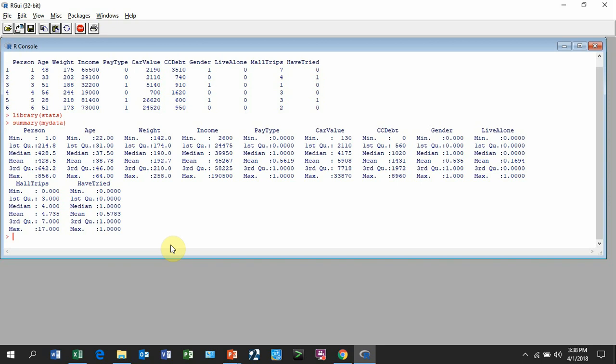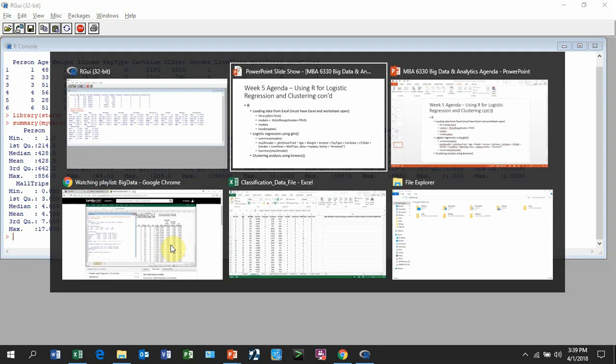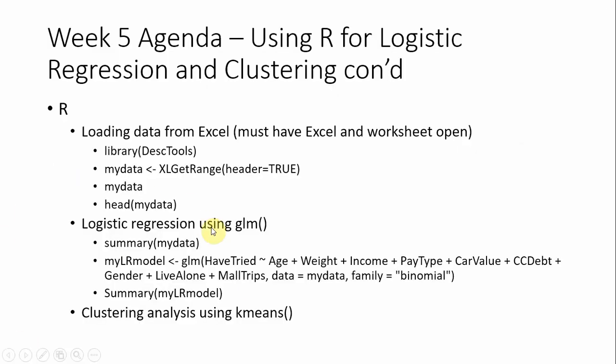All this does is give you, for every variable, the average, the min, the max, and quartiles. You can always copy and paste this into Word, but it gives you some summary stats. The other thing you have to do is take this statement, which is how you're going to run the model, and I would copy and paste it in. I will make this PowerPoint available to you, but let's go through what's happening.